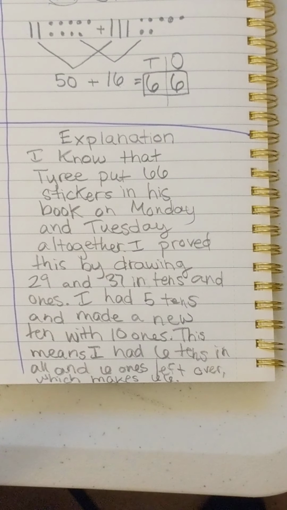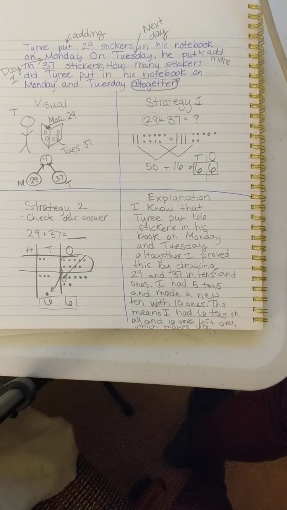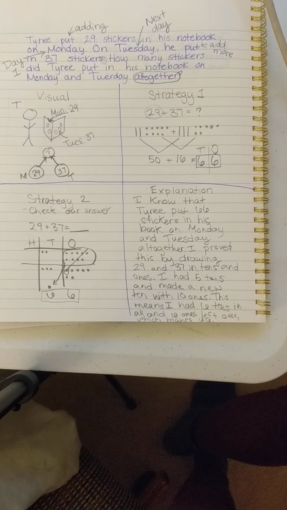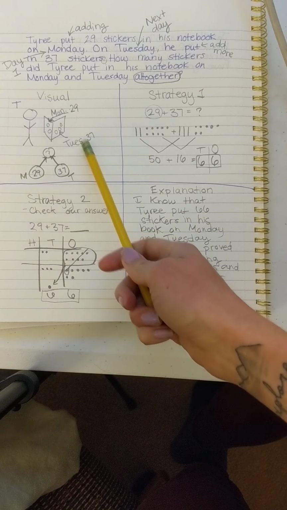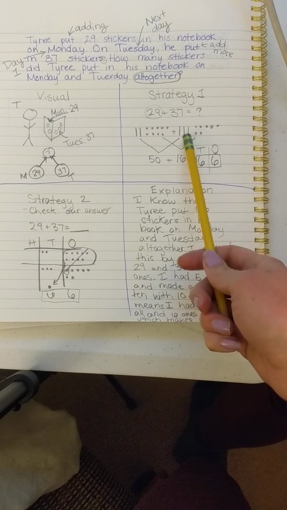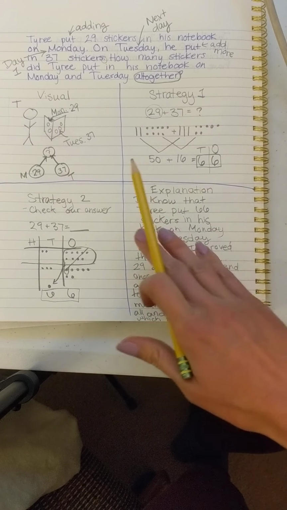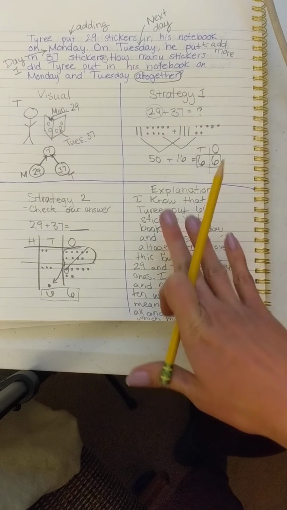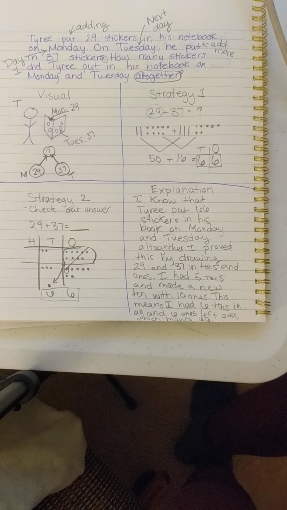Whew. Okay, so next time I would probably plan better and write a little farther over here to make sure that I could fit my whole explanation. But you can see when I zoom out that solving a word problem should take you a little bit more time. You can do this inside of a notebook at home. Another option is to do this drawing part actually on Seesaw and then do the drawing where you show your strategy on Seesaw. And then you can type your explanation using a text box on Seesaw. So that's a second option. But if you have paper at home, it's great for you to get that out and try the word problem on there and take a picture of it to post it. All right, we can't wait to see what you can do.